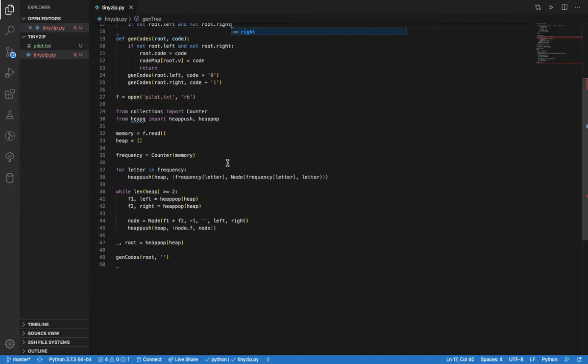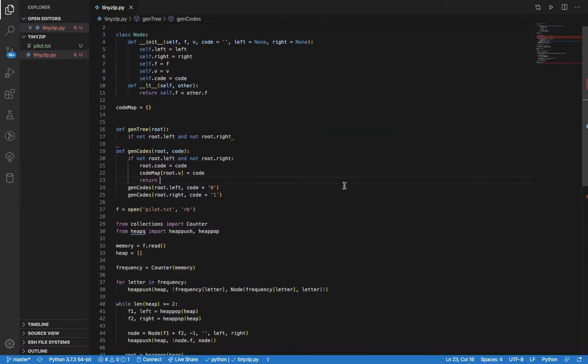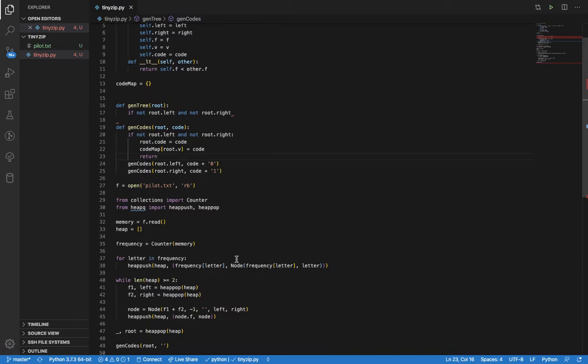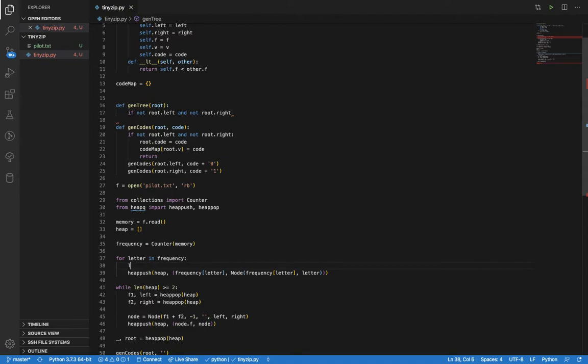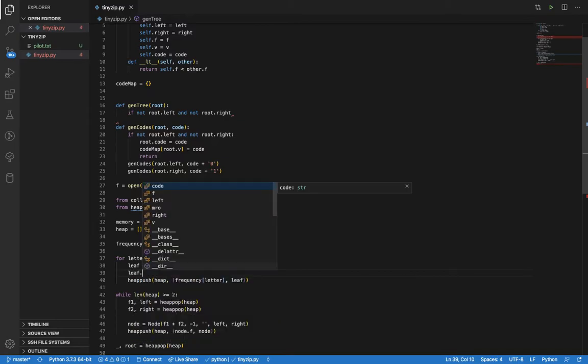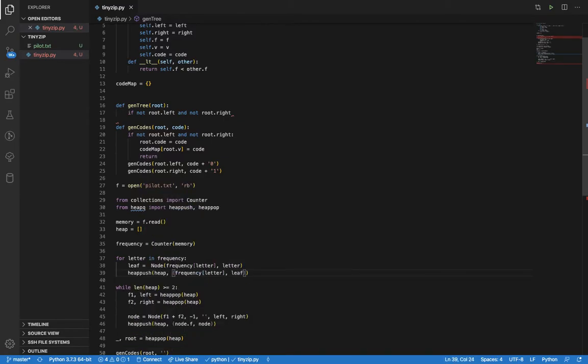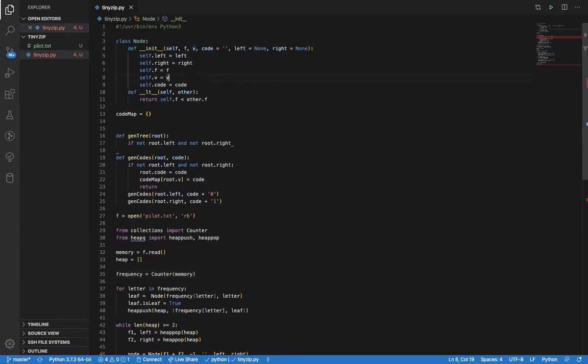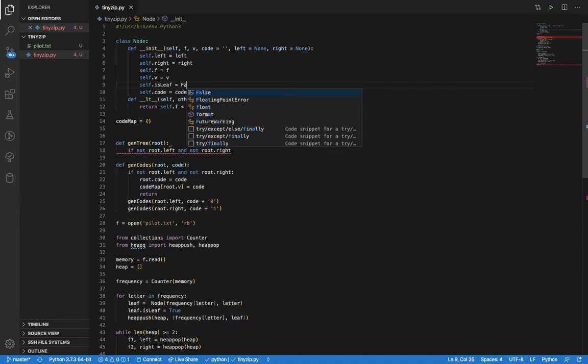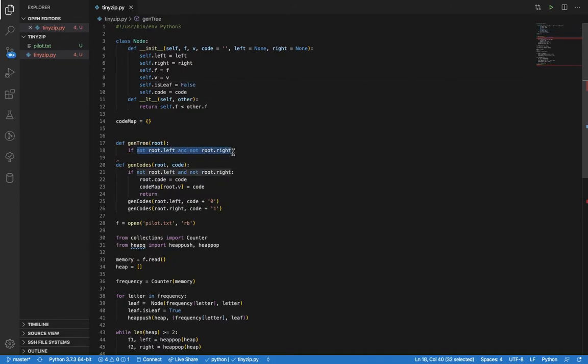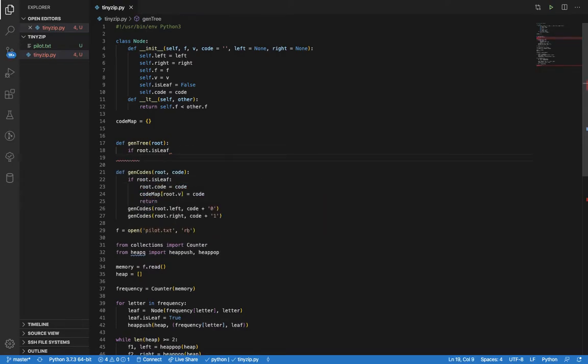You can actually probably save time by just saying this thing here, or I guess leaf can just be this, and leaf that is leaf equals true. And just basically saying root is leaf.